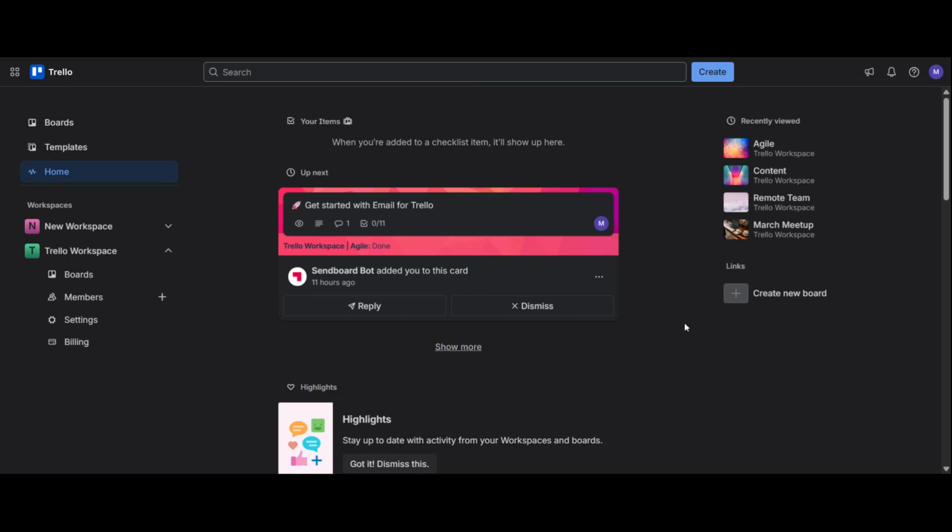In today's video, I'm going to show you how to use automation in Trello to save time, reduce manual work, and keep your boards running smoothly without constant updates. If you've ever wished Trello could automatically move, update, or archive cards for you, this is exactly what automation is built for. I'll walk you step by step through creating a simple rule so that whenever you mark a card as complete, it automatically gets archived.